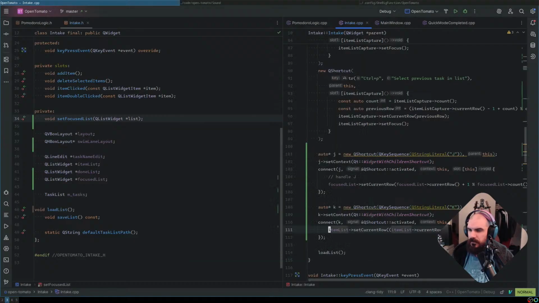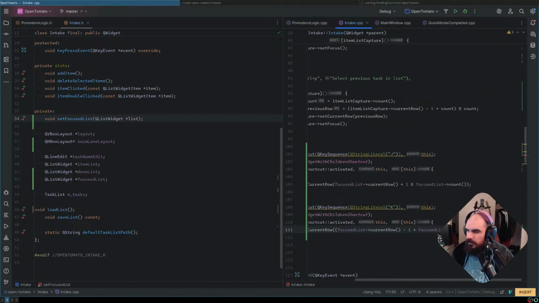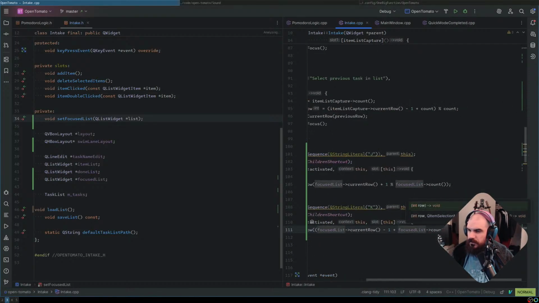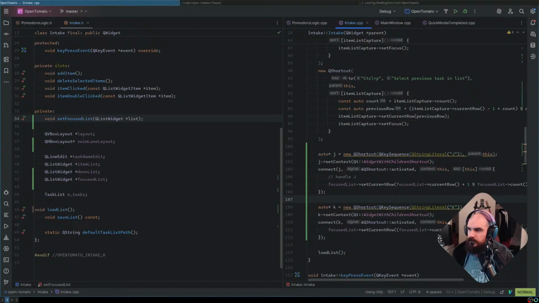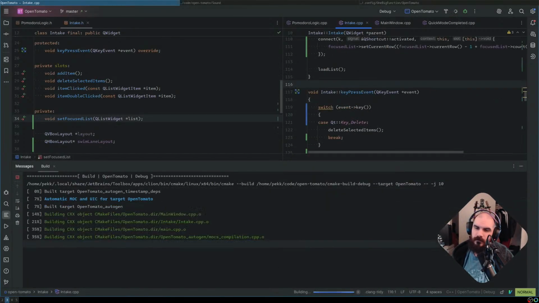Alt J. Nice. Oops. Almost ran into an issue there. Now let's try it out.